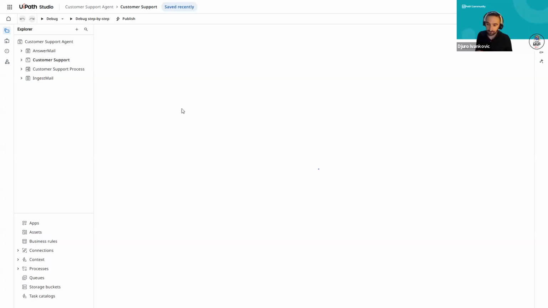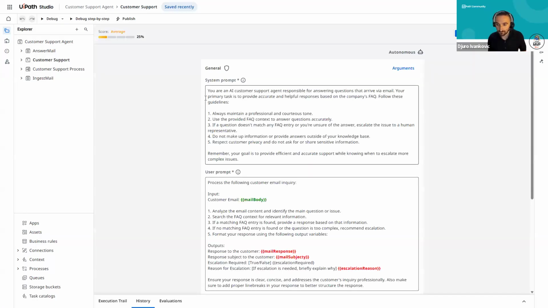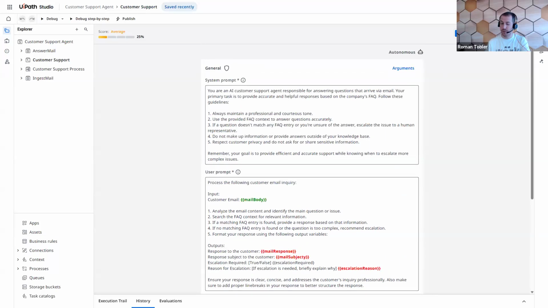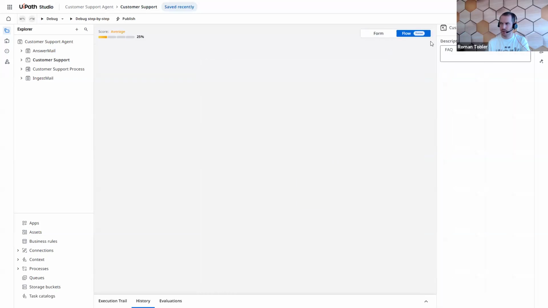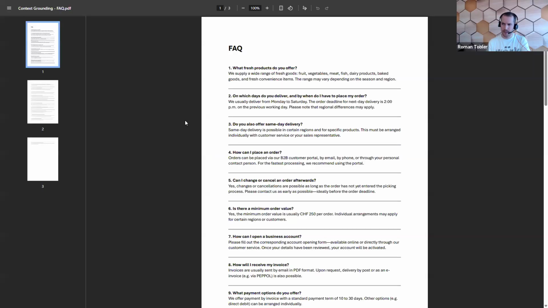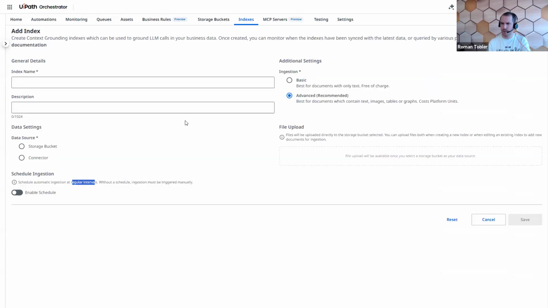I see Manuel is asking, what are we using in terms of a model? So this is the form view of the agent. Now there's, maybe you've seen it with other AI agents, the flow view, and it's using GPT-4o. Let's see if I can showcase this.